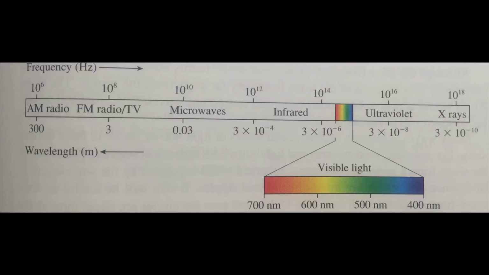A light wave is an oscillation of the electromagnetic field. All electromagnetic waves will travel with the same speed, which is 3 × 10⁸ meters per second. And although we are able to see all of the visible light portion of the spectrum, the differing wavelengths cause us to perceive them as different colors.